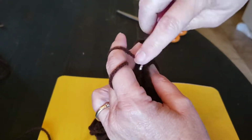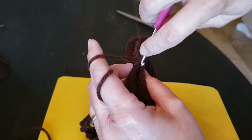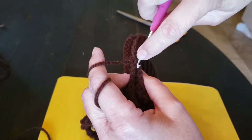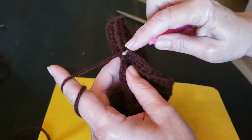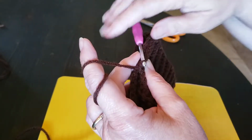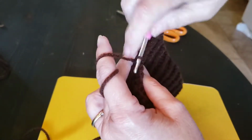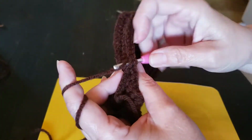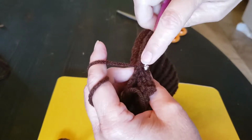Now you can adjust the size of your cuff down to fewer rows if you need a cuff that's not as big of circumference. You can make it shorter, you can make it longer, just by adjusting how many stitches you start with on your chain. Many times for a headband, I use approximately 7 or 8 chains to start with and go back and forth, making the ribbed fabric, and measure it around the size of the head that I want to put it on, mine or someone else's.